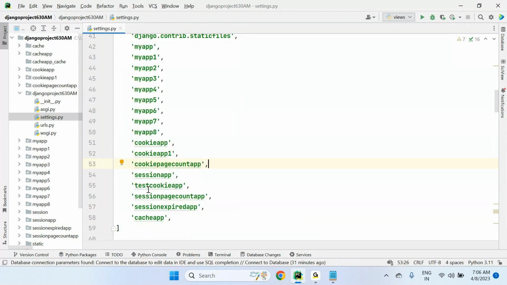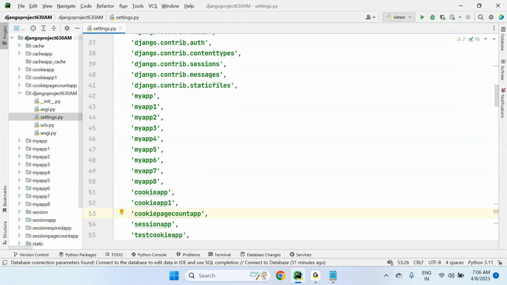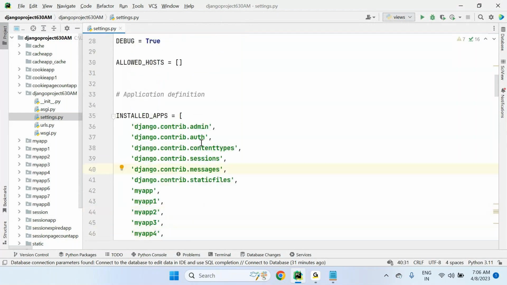But look at the built-in applications, like django.contrib.auth and django.contrib.contenttypes. By using these built-in applications only, we work with the Django authentication system, like authentication and authorization.